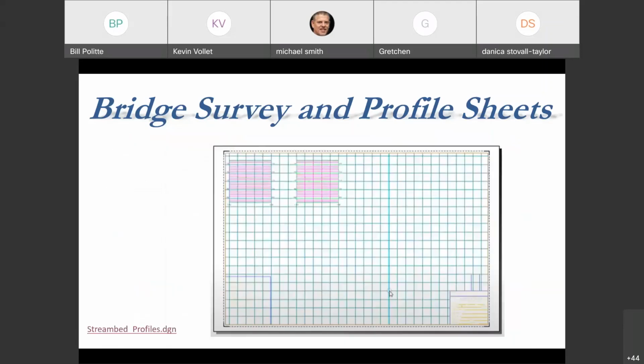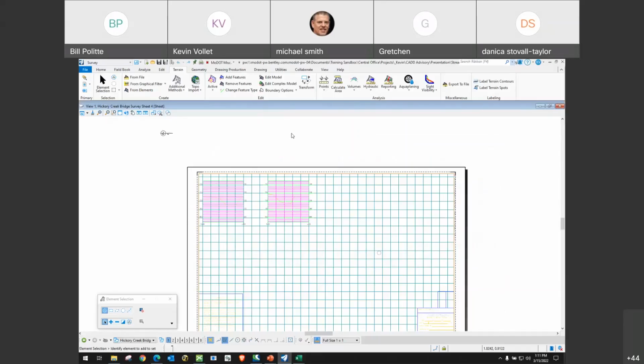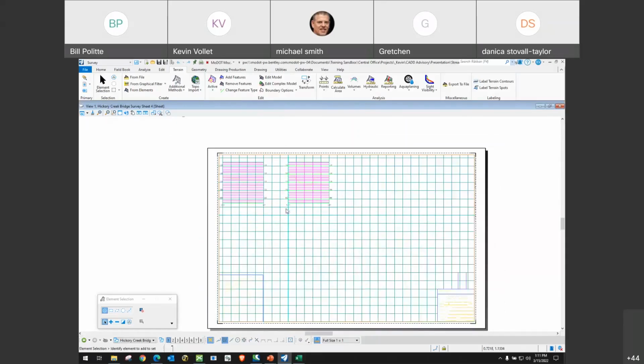Here is a sheet he was showing in his presentation, and you can see the profiles up here, but they're very hard to see because the color yellow is the profile that he's trying to display there. Since we have a white background, it's not showing up really well. So the tip that I was going to show you on this came from the districts. They kind of mentioned it. So I'm going to open up the same sheet right here.